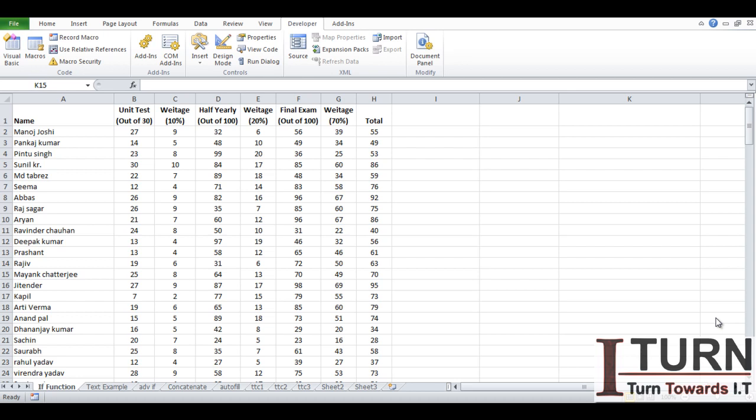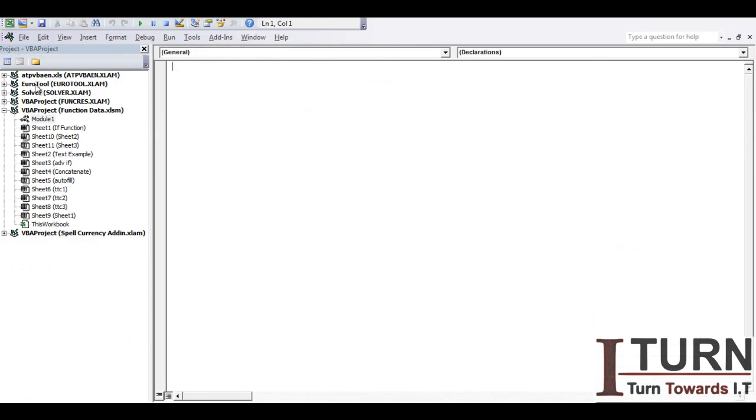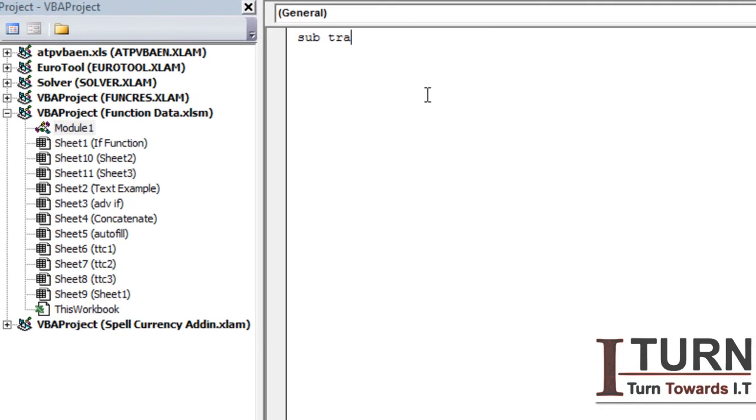Also, the existing workbook's Sheet1 data, which is this one with the IF function, you can see this is the data. This data needs to be copied and pasted in the newly created workbook, in Sheet1 only. Then it needs to be saved and closed as well. I need to do all these things with the help of a macro. So let's do it. Here I am in this window, so I am starting to type this program.